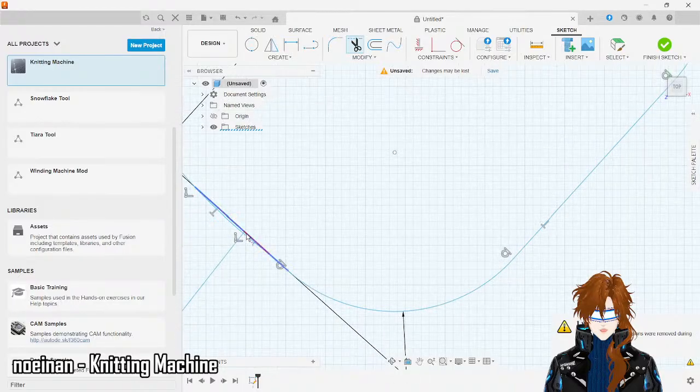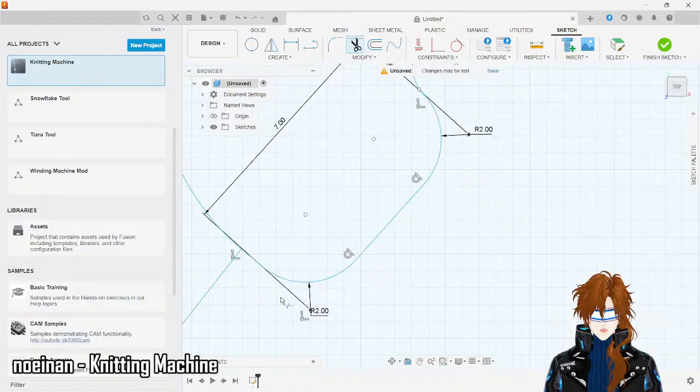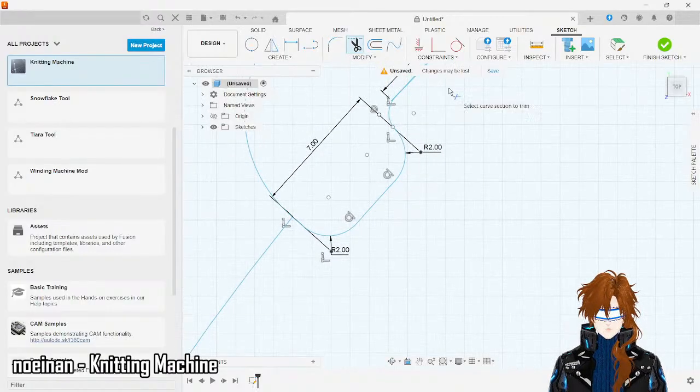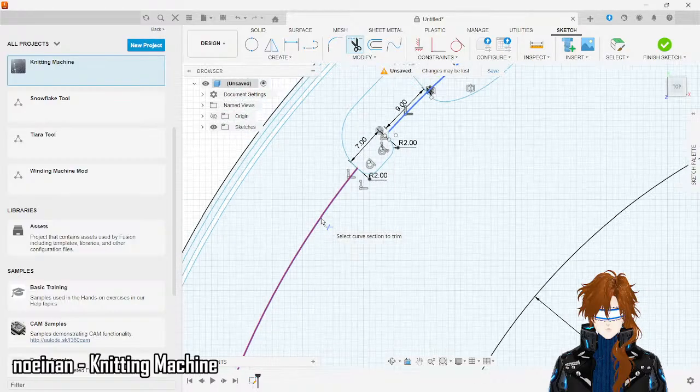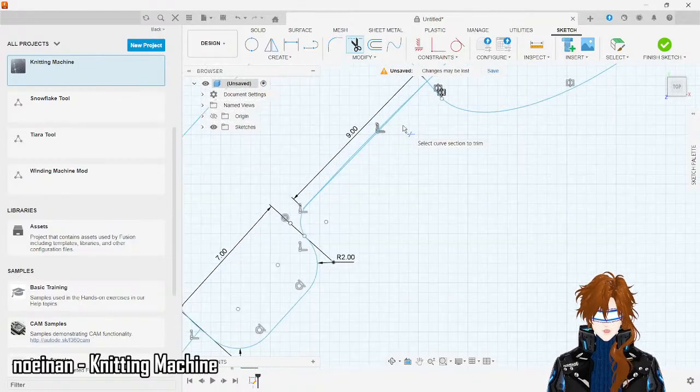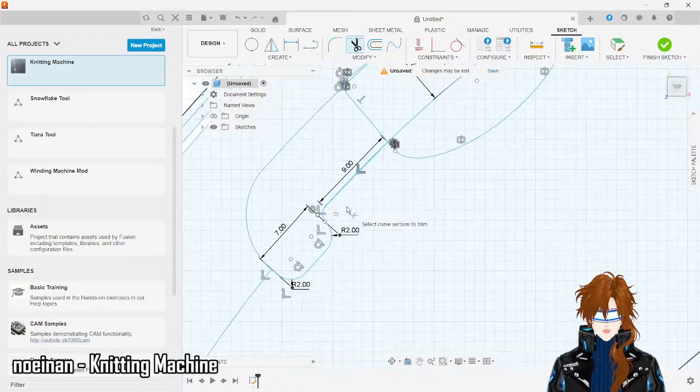And as for this, maybe that? That looks fine. That looks fine. Okay. Let's zoom out, zoom back in, and which one of you is the curved line?